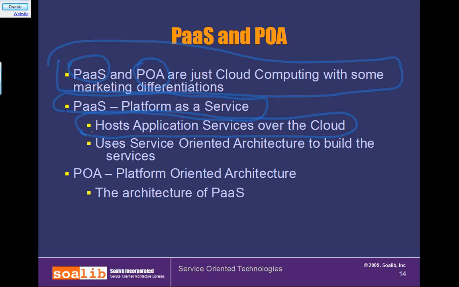Here is an example. Let's say that we would like to offer a data synchronization service. To offer a data synchronization service, we need hardware. We can go to Amazon and get a virtual machine. We can buy an EC2 virtual machine as a service and install Oracle there. And in fact, Amazon's EC2 already comes with Oracle installed. So what we are seeing here is that Amazon is providing hardware with built-in software in it. So that's PaaS, platform as a service.